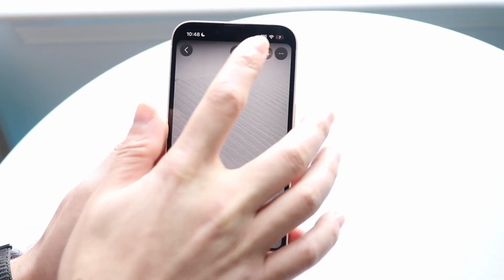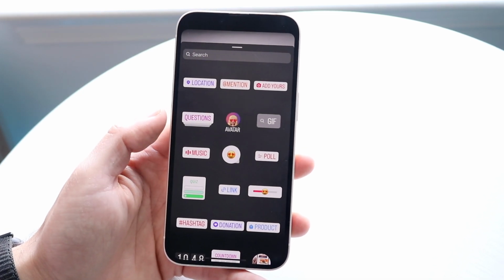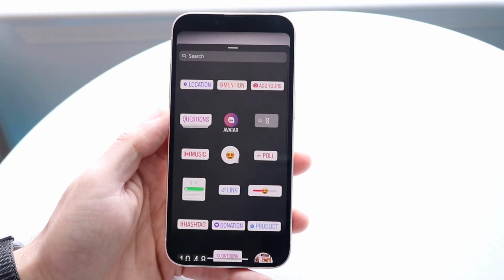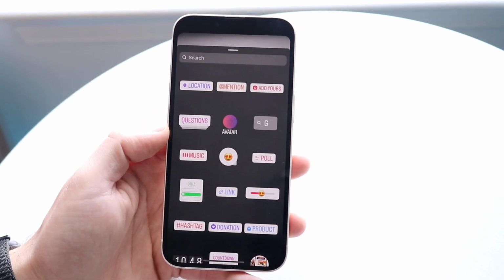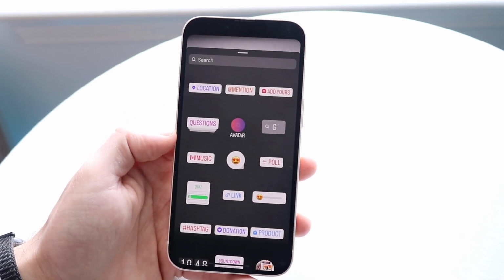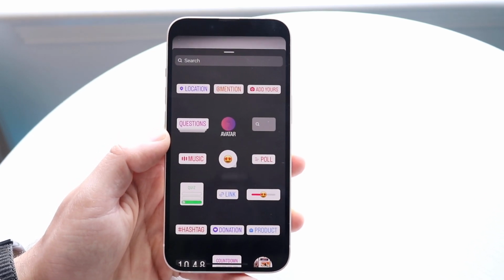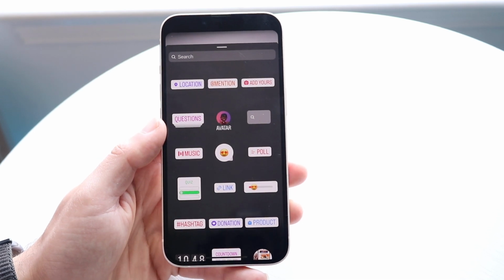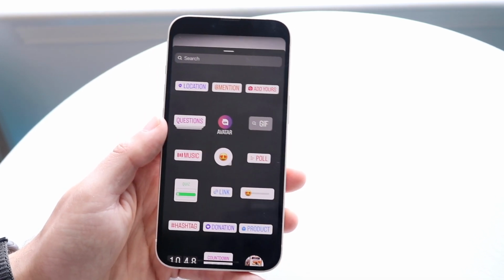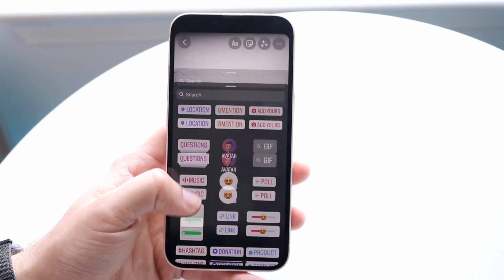Now, if you're talking about these specific filters up here, which are like these little lenses, you have to find the specific ones that are missing. If a new feature just came out, for example, let's say your location filter or mentioning somebody, well then you're probably going to have to wait it out until it's available in your area, in your city, in your country. Things like that happen and they get delayed. I don't get features certain times either when some other places do get them first. So you're pretty much just going to have to wait it out for the most part. It's kind of just one of those things.